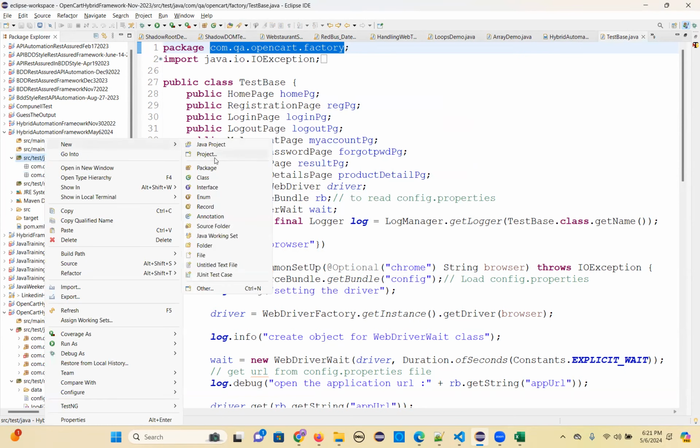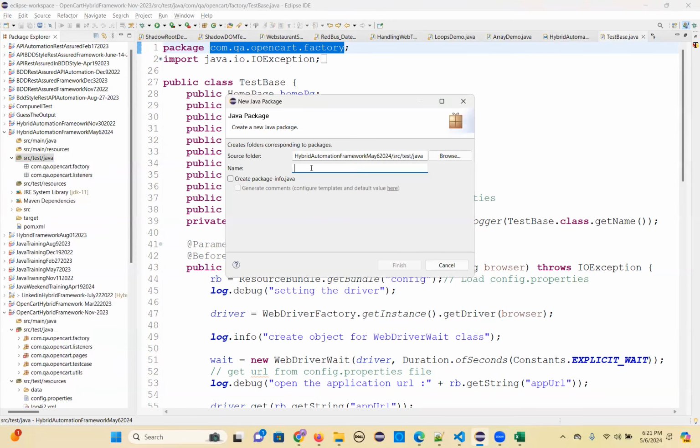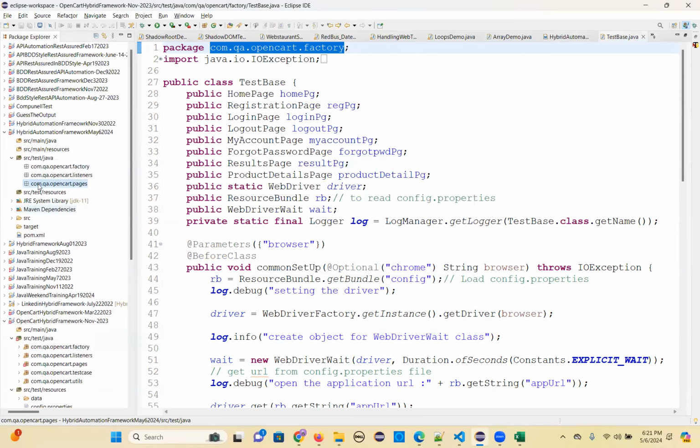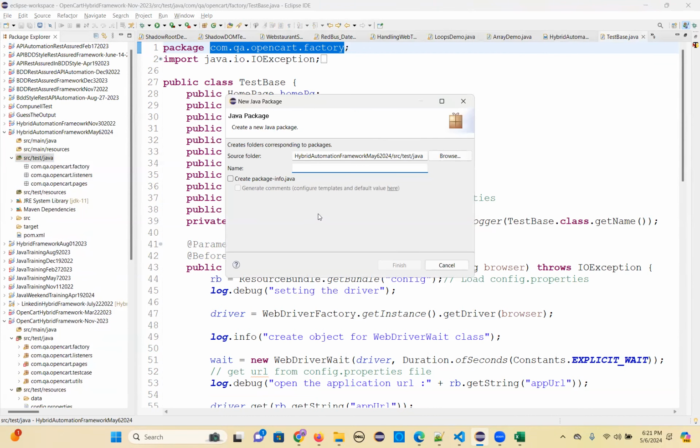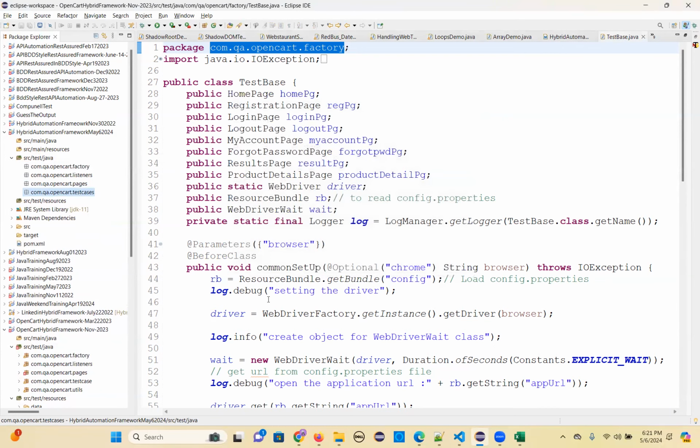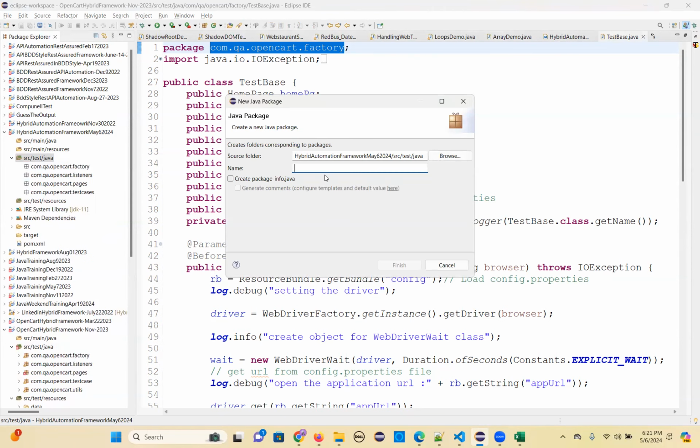Then you create pages, then test cases, then utils.